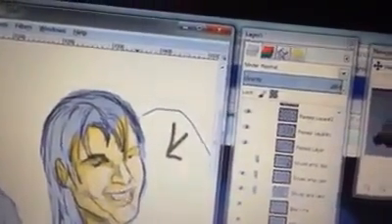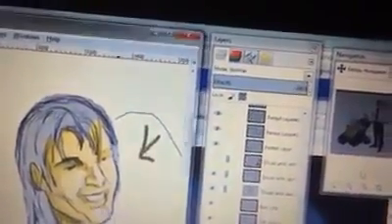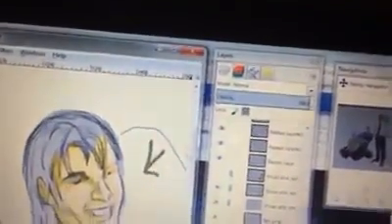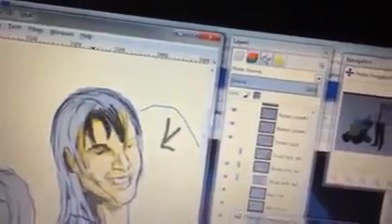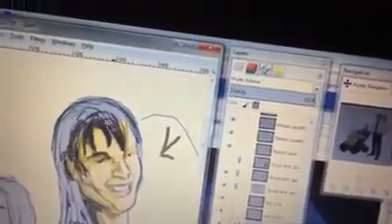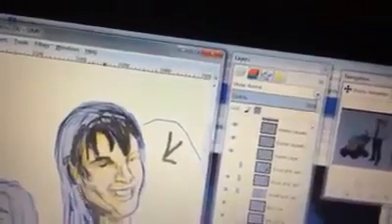Yes, GIMP is hard to use, but like anything, the more you practice with it, the more fluent you get with it. So it's just a matter of learning to use it. I downloaded it free. You can get it as well. It's nothing amazing, but what really made this amazing, and thank you very much Debbie for the Wacom tablet, is what I'm using to change the size of the brush. So I'm going down because I'm going to touch up his hair a little bit here, because of course without the Wacom tablet it's going to be very difficult to draw these things using a mouse. So you can see I'm drawing his hair in here.